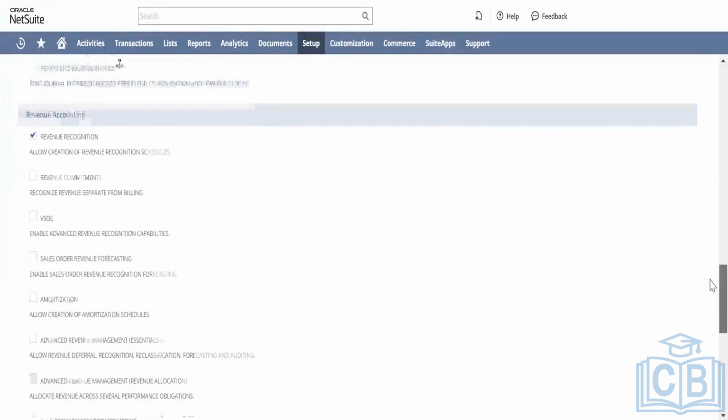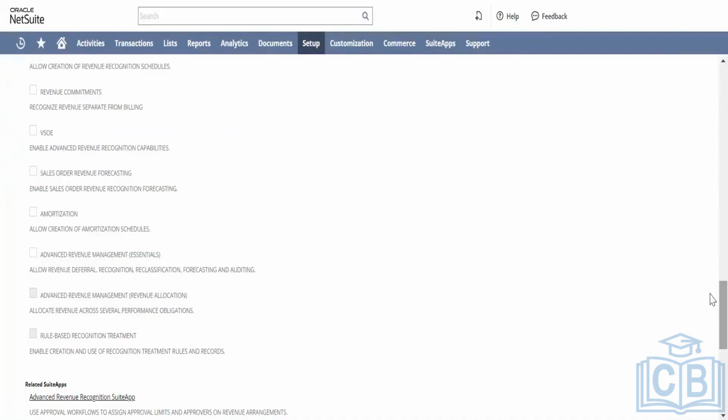But the reason why it is not covered, I'll let you know. Initially, when you start off as a functional consultant, you do not need to know what is advanced revenue management. So the basic implementations that happen, even the Suite Success implementations that I told you, which happened for 90 days, 100 days, all these customers, they do not opt for the advanced revenue management, which is called ARM. So these advanced concepts, you will be able to grasp them with an implementation experience of close to 1.5 years only.